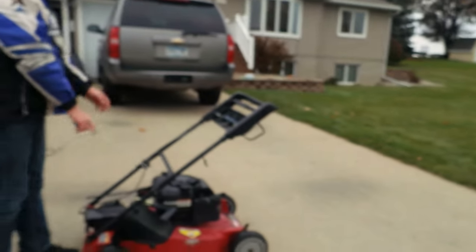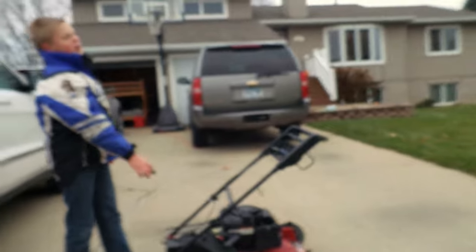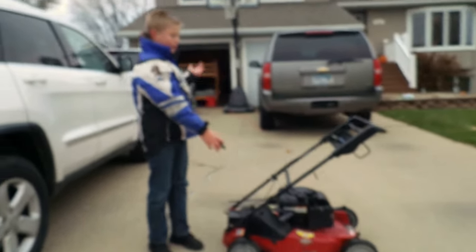This is gonna be hard. We're gonna have to go full governor, but don't do it too long, otherwise the piston head could blow up, so just be careful. I will go to the top of the hill. Are you going to try to go all the way up the hill? It's not going to make it, buddy.